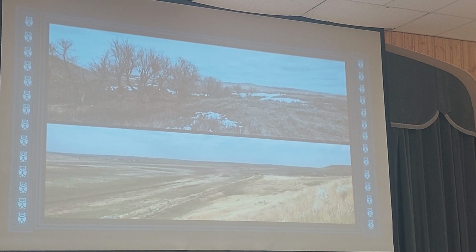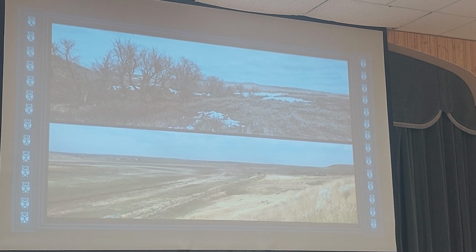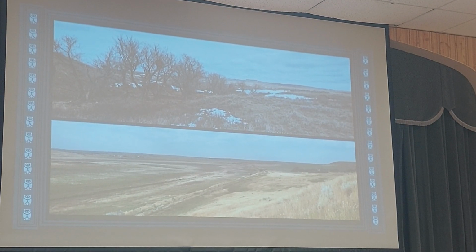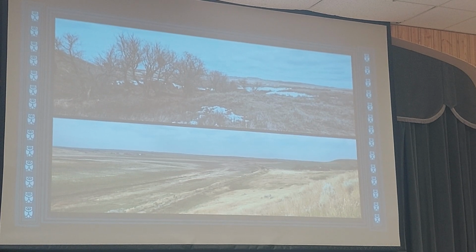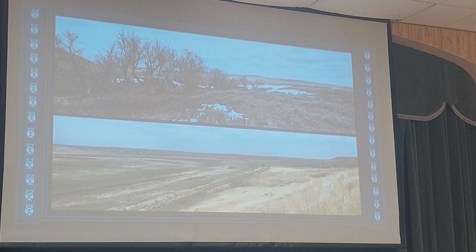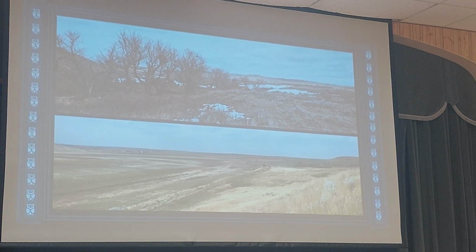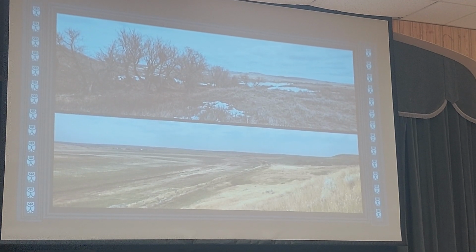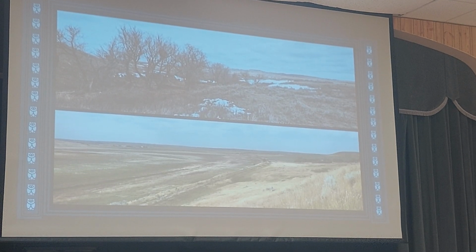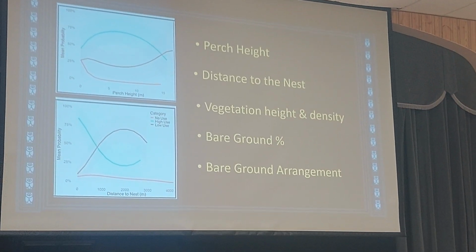And so here's an example of some of the grassland owls. The top one is a natural tree grove that the owl is actively traveling 4 kilometers one way, back and forth, multiple times a night in some cases, in order to access this area, because it's the only treed area within distance of their nest, and it was worth them traveling back and forth to. And then at the bottom is an inactive old homestead, and then an active one where someone lives, and the owl was also traveling back and forth in order to get enough food to feed their young.